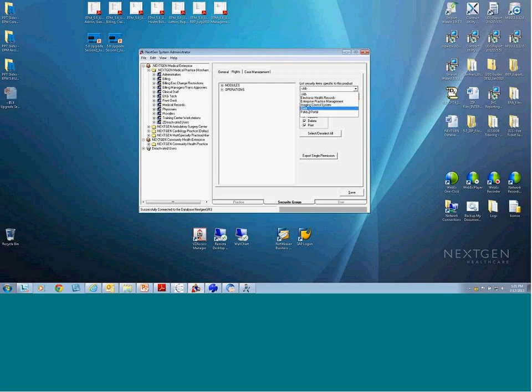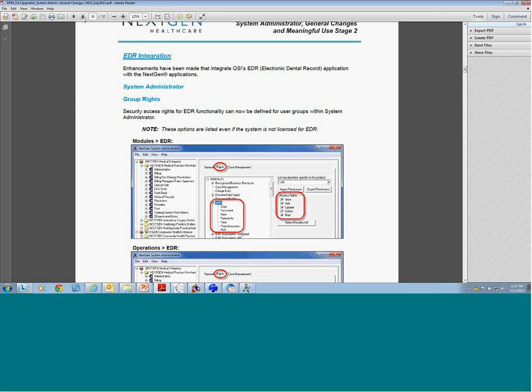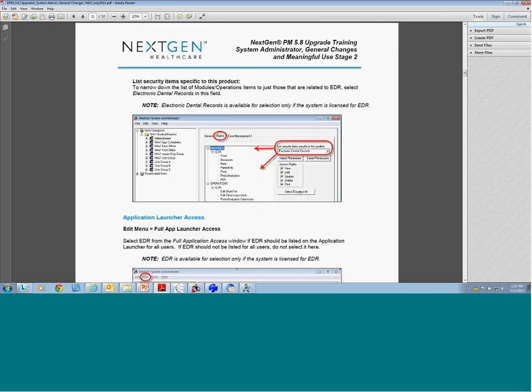We know here in System Admin, if we click on a next-gen application like Optical Management here, it cleans up modules and operations over on the left here to show us just those security items related to that application. Well, a license with EDR would have that option to select here, and pretending I just clicked on EDR, we cleaned up the security items over on the left-hand side to display only those for EDR. And I do have a screenshot of that in the training document, just maybe for visual right here. If you select EDR, then on one side you see just the modules and operation security items related to EDR.